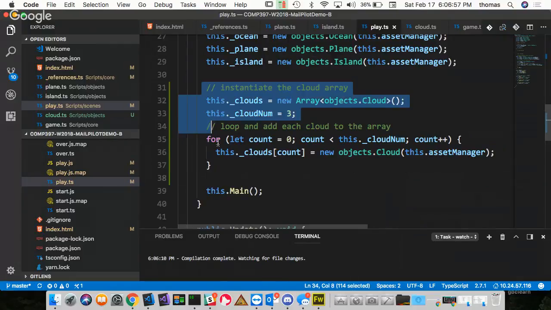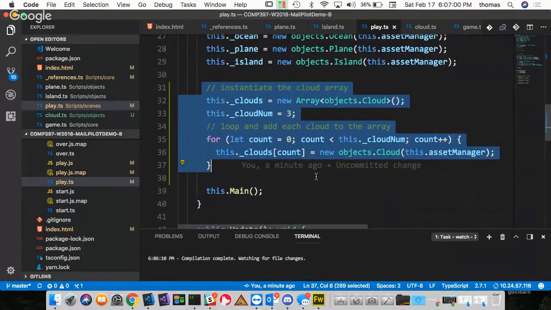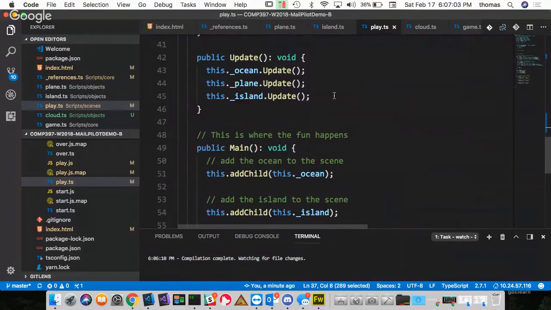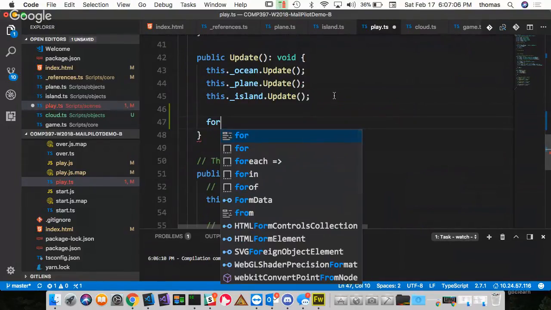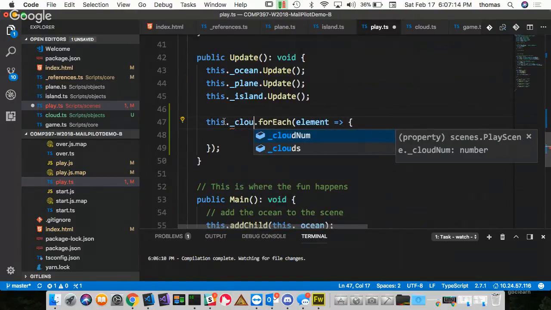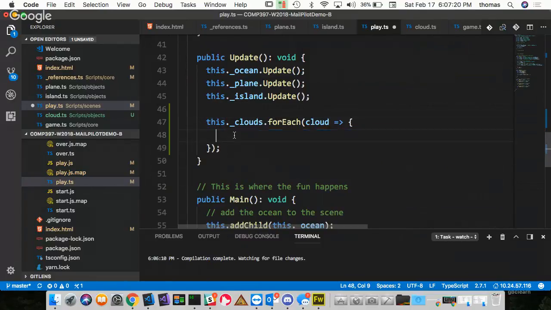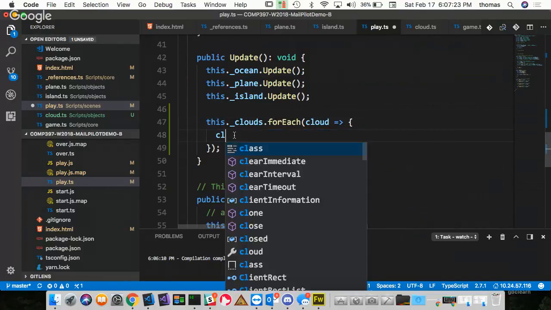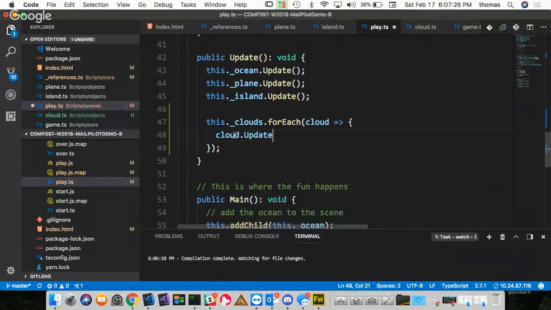Okay, so I built my clouds, my cloud objects, right? And now I need to update them. And I need to do this every frame. I need to use a for each loop. The new one in JavaScript is also a for in you can use, where you're going to say this dot clouds. For every cloud in clouds, that's what this does. I want to have my cloud perform its own update. That's a for each loop. So for each cloud in clouds, update, right? So I don't have to call cloud 1.update, cloud 2.update, cloud 3.update, cloud 10.update, whatever, right?